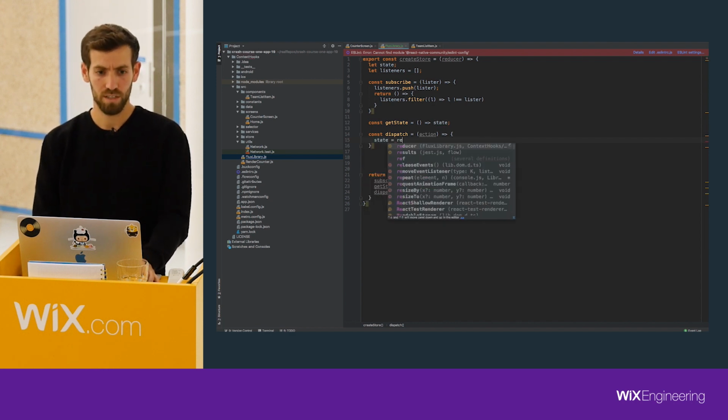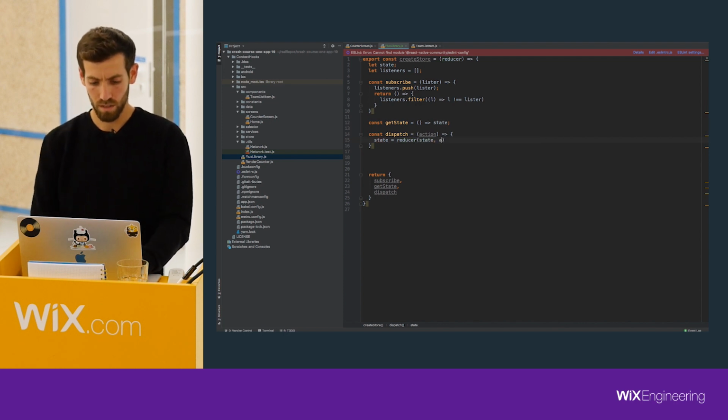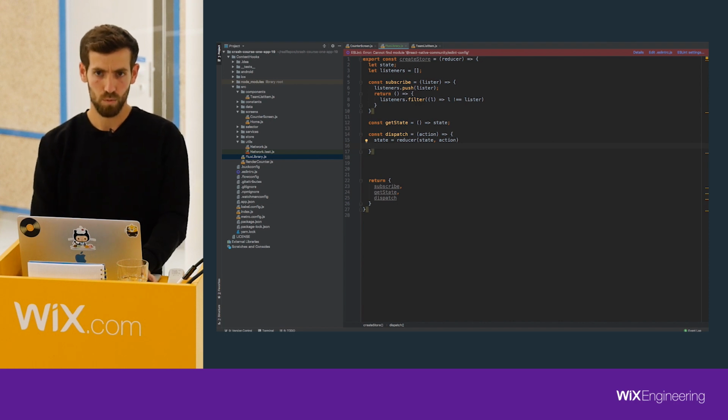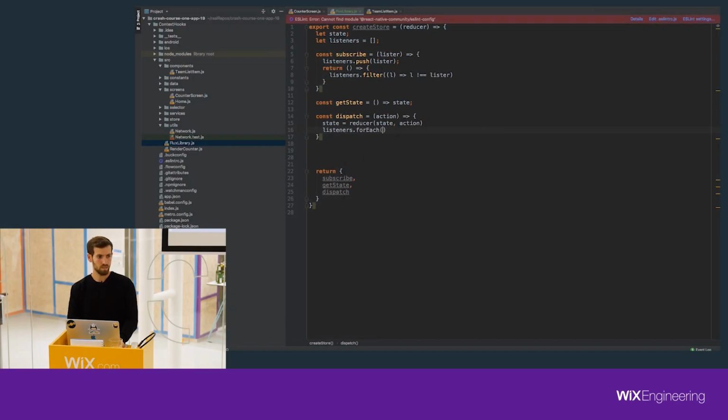Who knows how to update the state? The reducer, right. The reducer is called with the last state and an action, and updates the state. And after it, what do we need to do after the dispatch? Okay, we updated the state. Yeah, we need to call all the listeners, right? We go listener, just call them. Okay? Pretty clear?